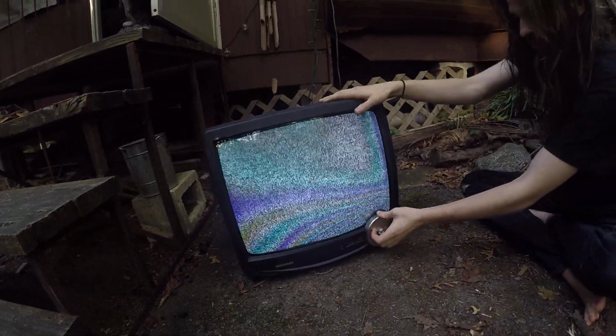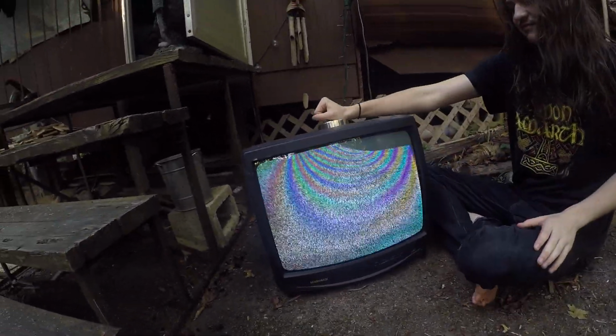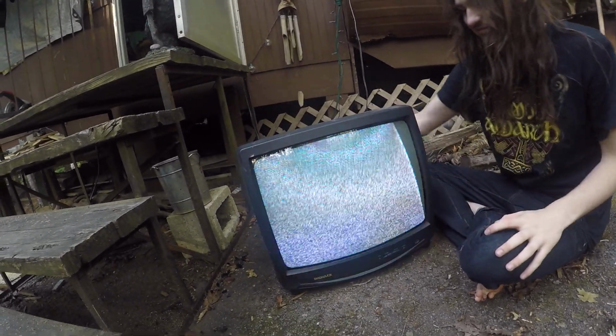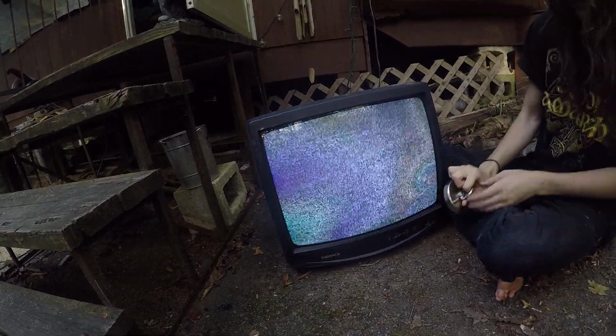We gotta hurry and destroy this thing because the GoPro is low battery. Put it towards the back. Get the horses in the back. Oh man, black mode. Rip television set. Magnavox.